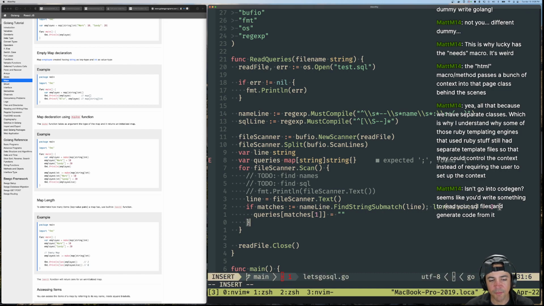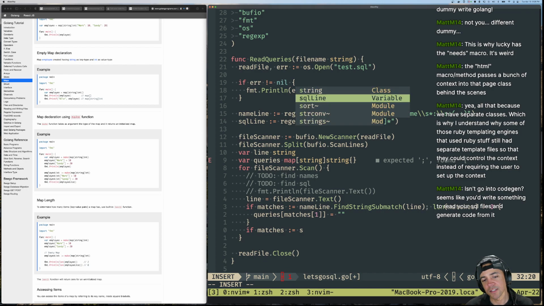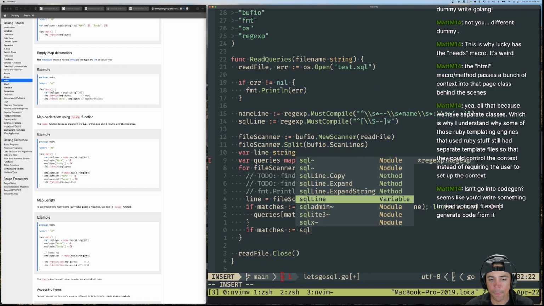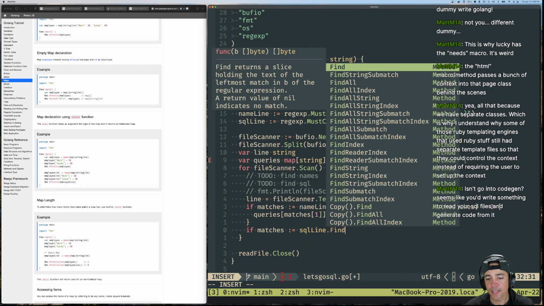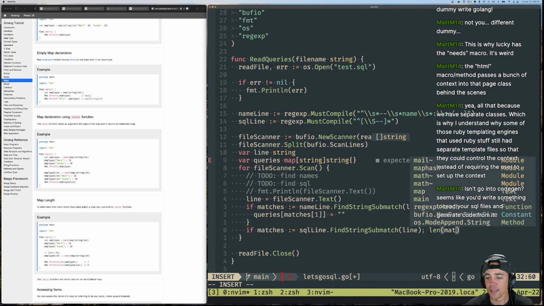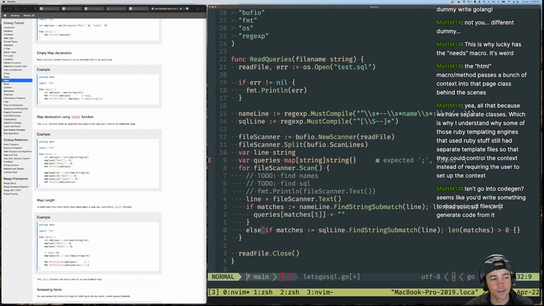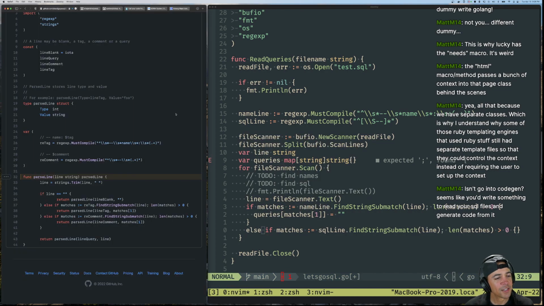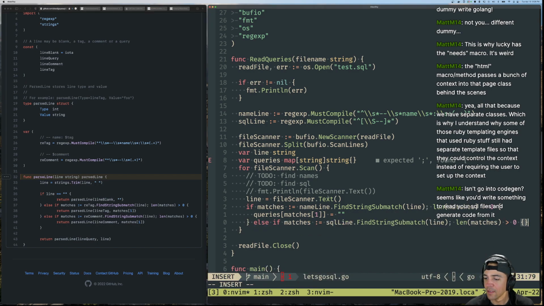And then if matches colon equals SQL line, find substring match line, matches greater than this. I can do else if, I guess, on this. Wait, didn't I just see an else if on that? But it doesn't like that. Oh, there we go.